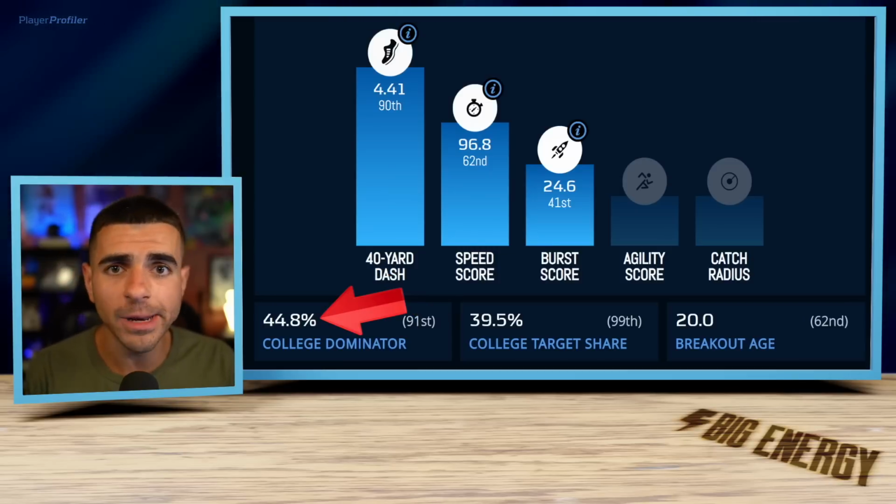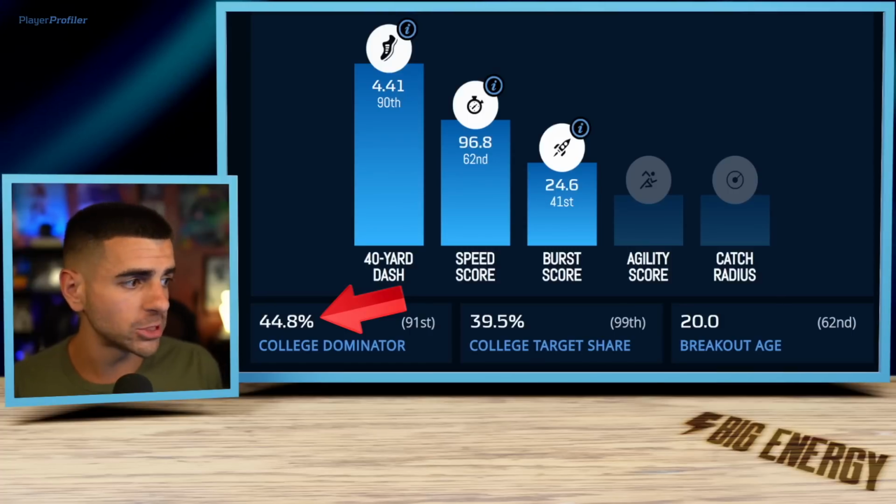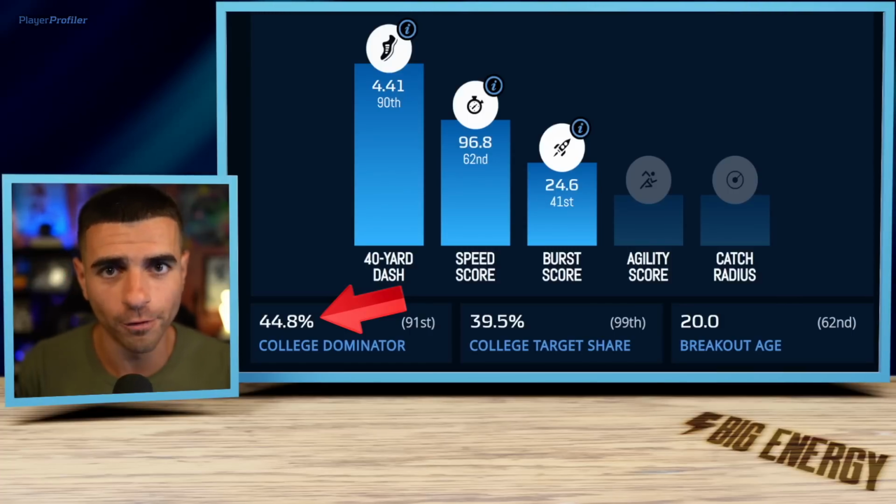And his college dominator, how much of his overall production he produced, was over 44%. Almost half of his team's production on offense was just this one dude alone. And now we have to point out one more thing because it is significant.